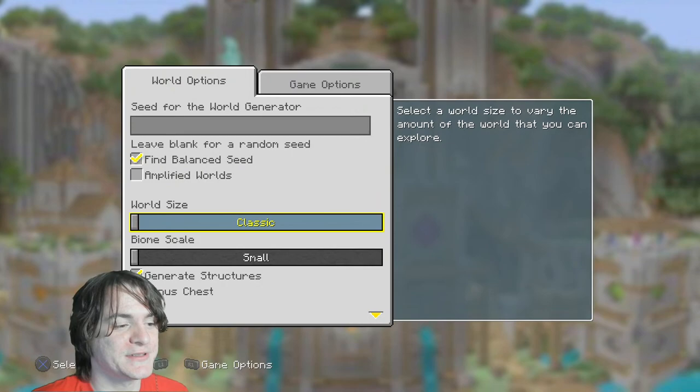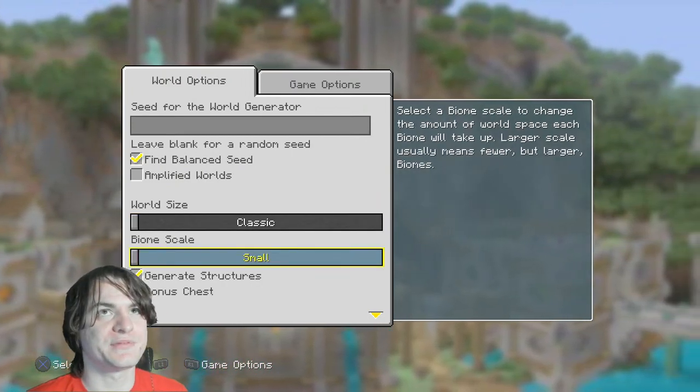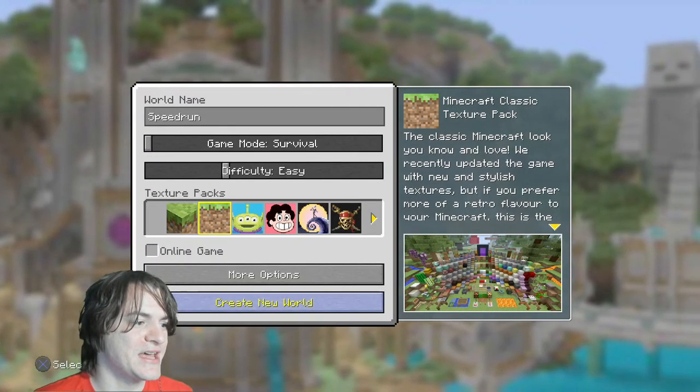So we use a classic world size. It's the smallest. It gives us the highest density of structures. Small biome scale gives us the highest density of biomes, so we can find the village biomes. And yeah, we're gonna use that and we're gonna go.